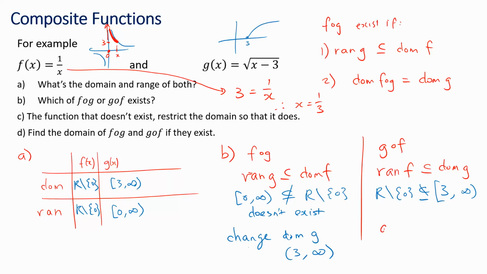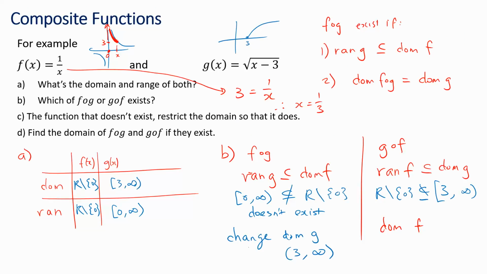So changing my domain of, what is this now? Domain of f, whoops. Domain of f needs to be not including 0 all the way up until 1/3, and I can have 1/3. That's my x element. Does that make sense? I know that's a bit tricky there, but that's what I want you to practice. That's what chapter 7 is about, revisiting composite functions.